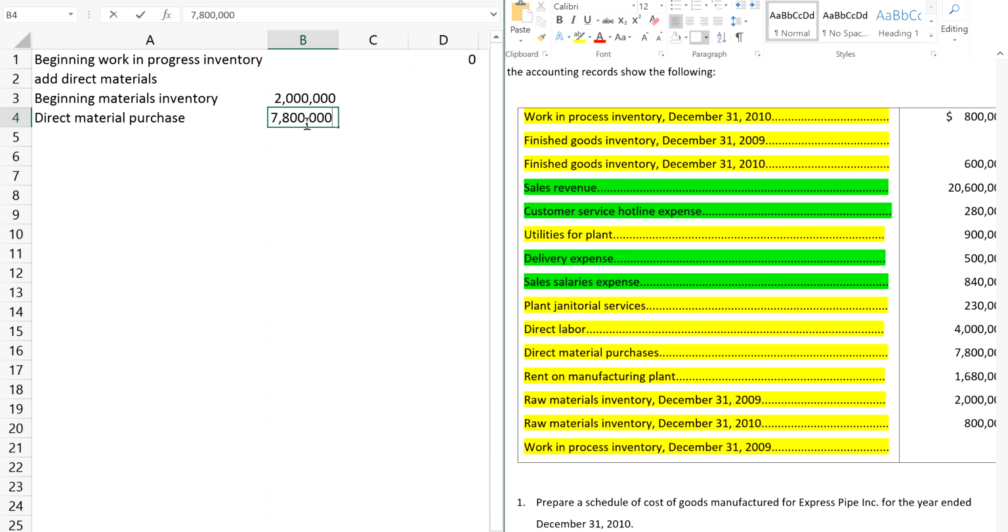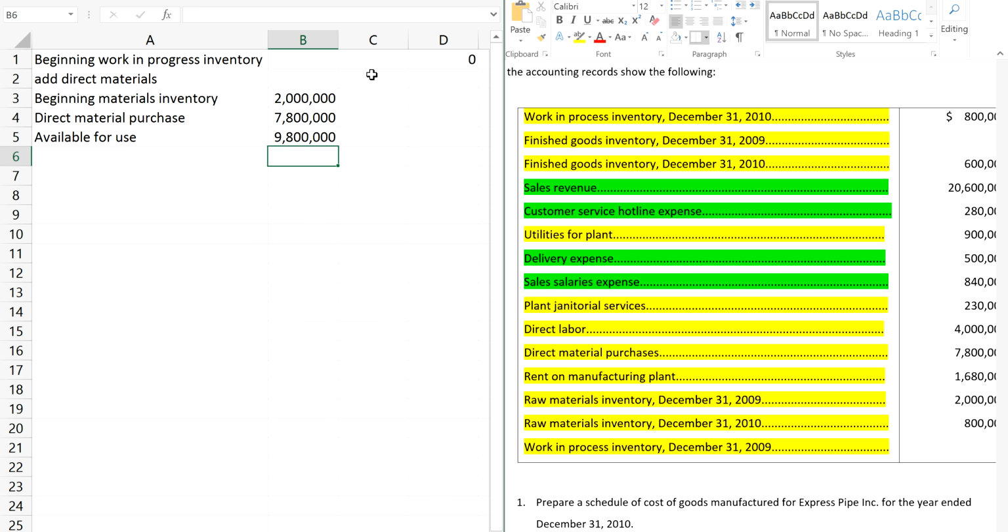Okay, and then next, this will be available to use. What this shows is how much material you have total for the entire year. So we start with $2 million. We purchase another $7.8 million. So your total available for use would be 2 million plus your 7.8 million.